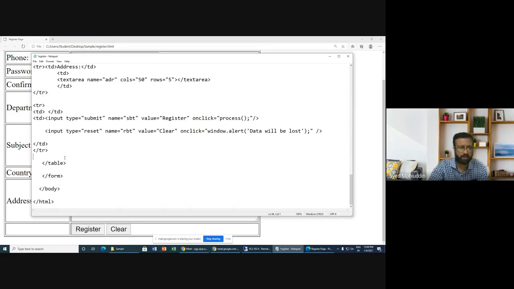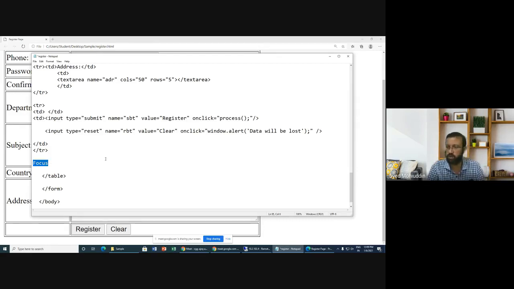I'll just write it here, we will delete it later. The event is known as focus. This focus event works on the input tag, like how the click event works on the input tag.